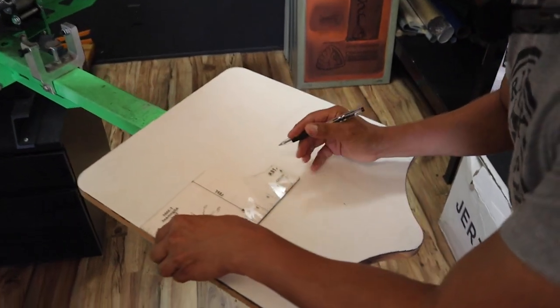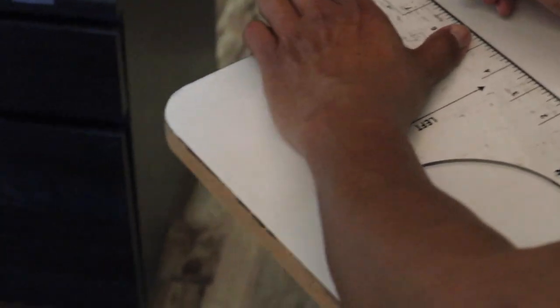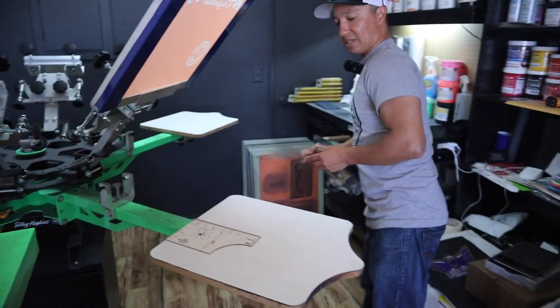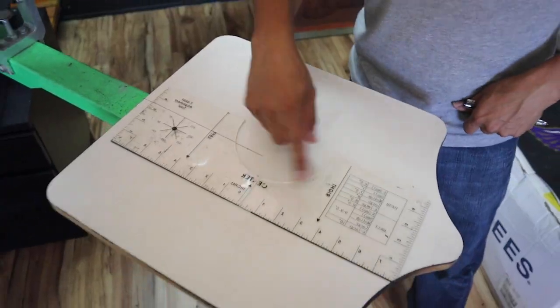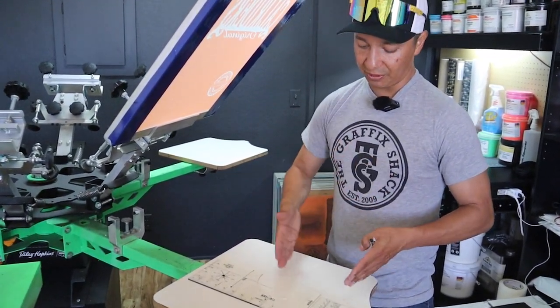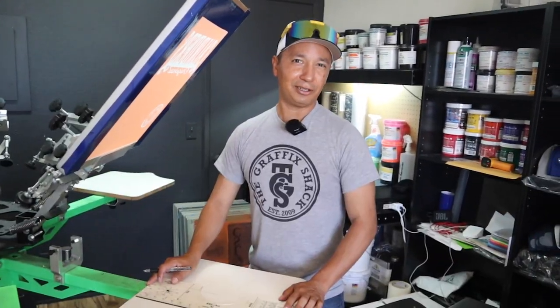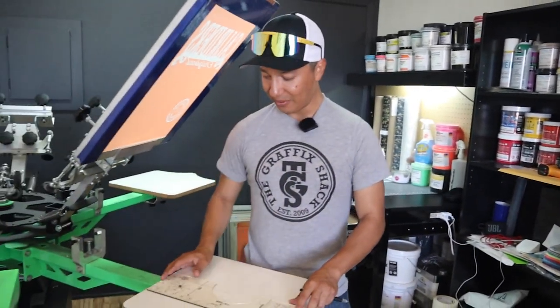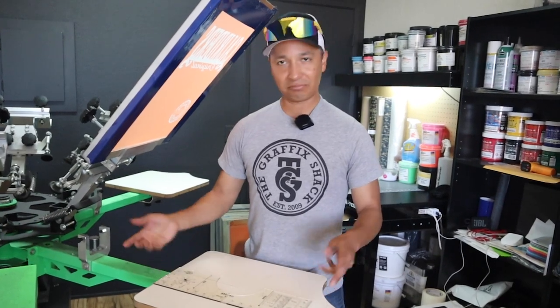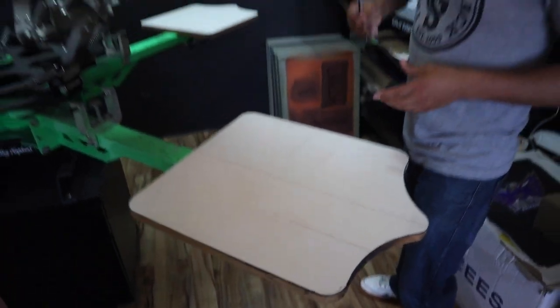You've got to make your lines. I'm going to get our center lines here so we know the design will be printed in the center of the shirt. That ruler — is that meant for shirts? Yeah, it's meant for shirts, though this one actually broke. It's for when you do heat press vinyl — you put it at the bottom of the neck and it tells you where to place the left chest or center of the shirt. I mainly got it for when I get people to help me out. I just eyeball it myself. This is for the center of the shirt for the back print, and this is the left chest print right there — now we're all set to go.